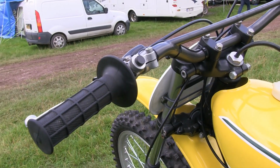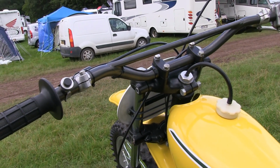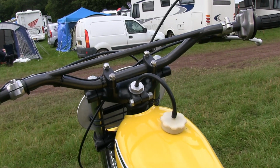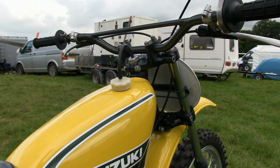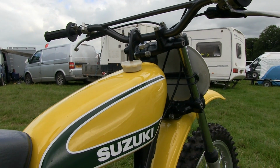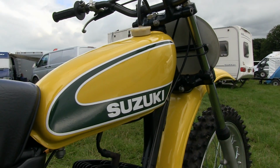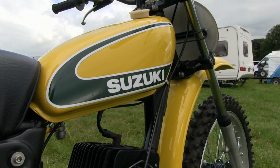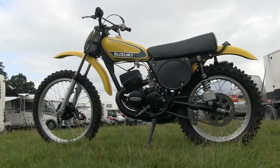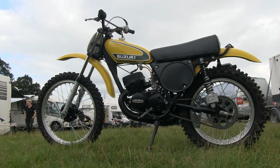And again, most of the bike's controls and their associated handlebars, levers and grips all look like the proper Suzuki parts on this bike. If anyone has restored this bike in the past, it looks like they've gone that extra mile just to make sure that the bike was authentic and correct for its year of manufacture. It certainly is a stunning little example of one of these schoolboy racers, and it's probably a quite rare bike as well, because when was the last time that you ever saw a 74 or 75 TM100 lining up on the starting grid at a classic or vintage scramble event?